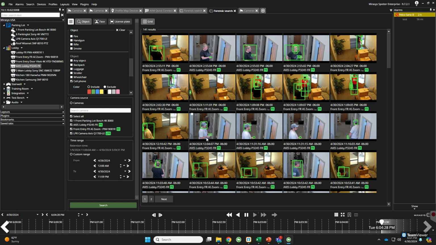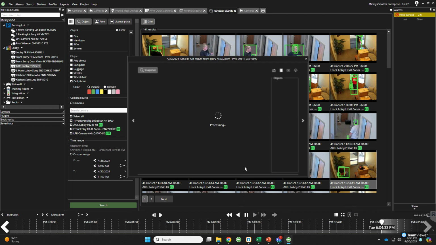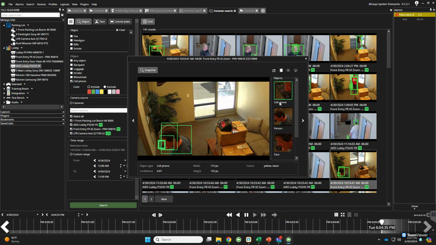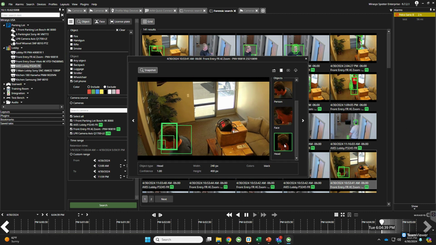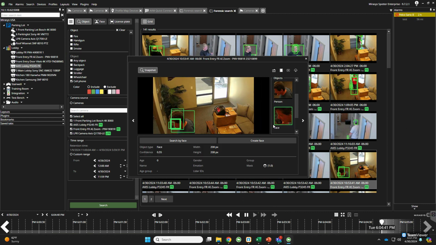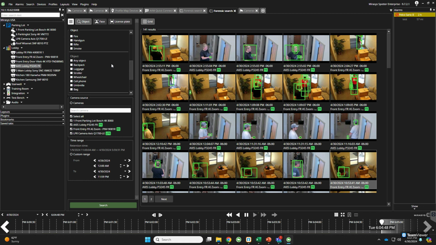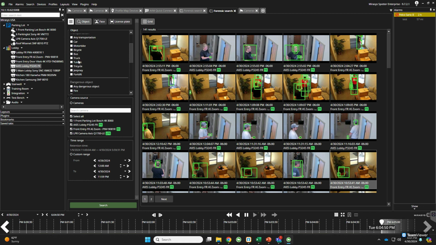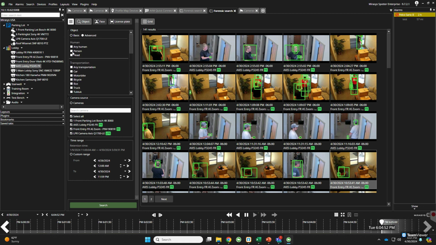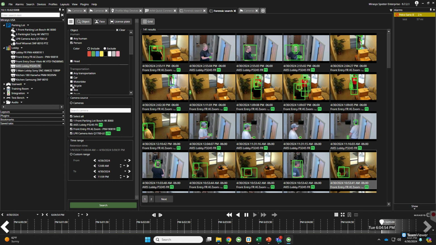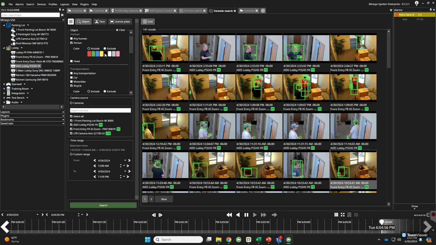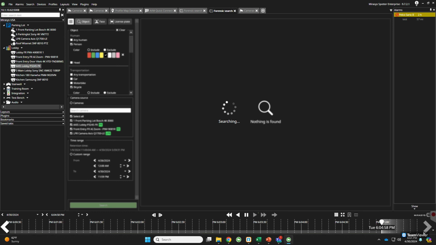Pretty amazing, even with a very little bit of the cell phone shown, you're still able to pull in those results and see there's the cell phone that was up against his head that it caught, person, face, head, etc. All right, let's go a little bit deeper. We could also look for a person on a bicycle wearing black.